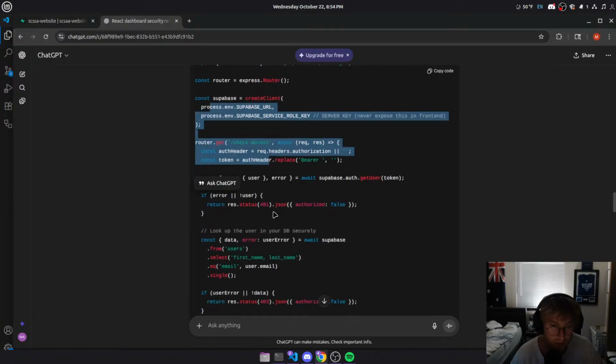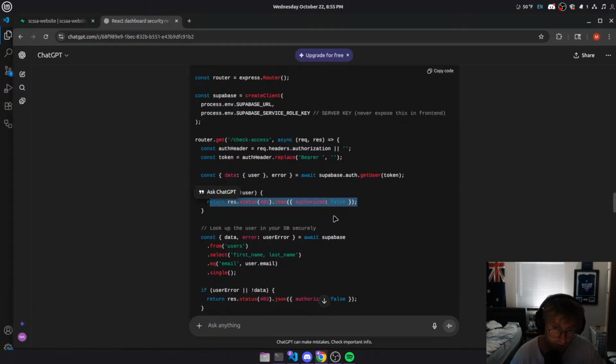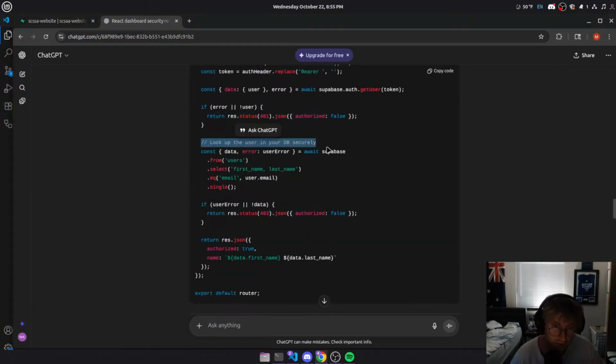So this is our backend call here. Pass in everything. Place bearer, const data user error, await supabase get user token. If error, the user doesn't exist, we return false. Look up the user in your DB securely. So we grab the data from users first name, last name where email equals user email, single. And we return that it's authorized, and the data.name and the data.last name.